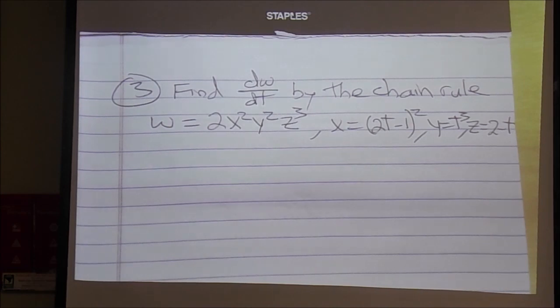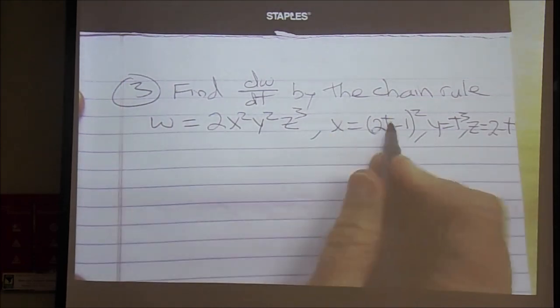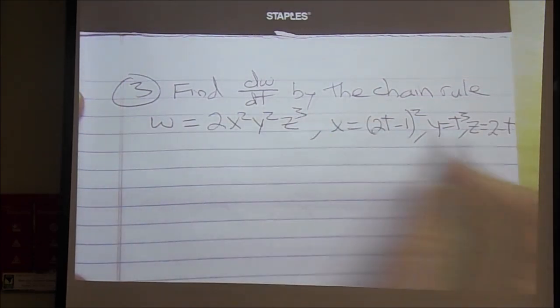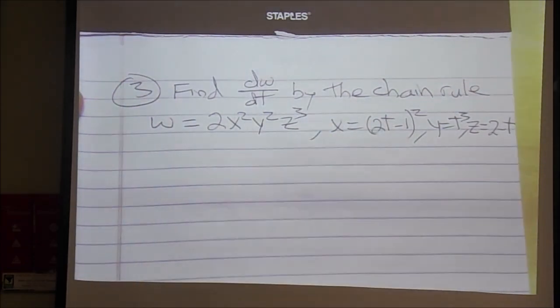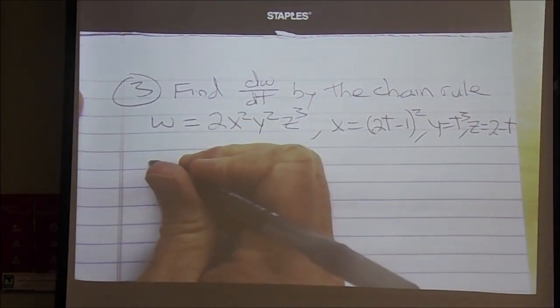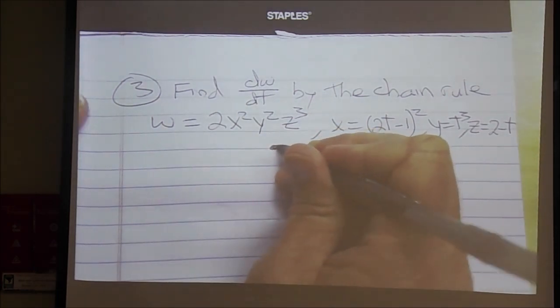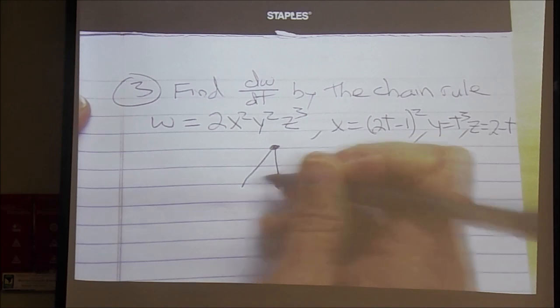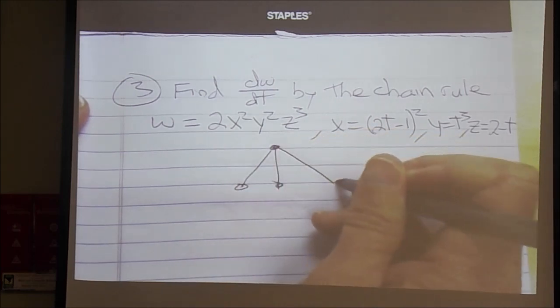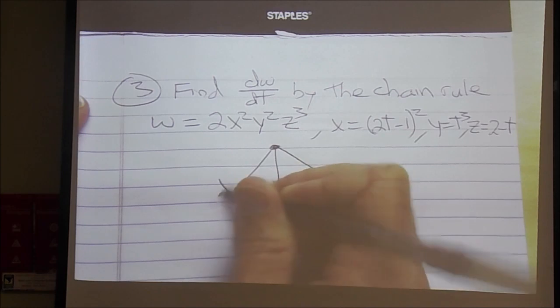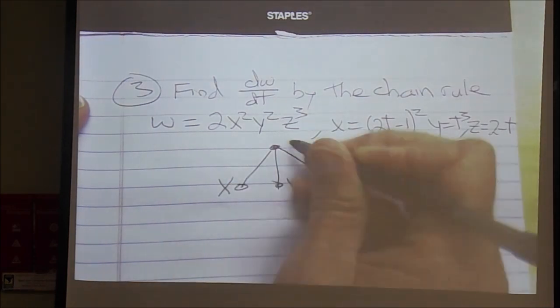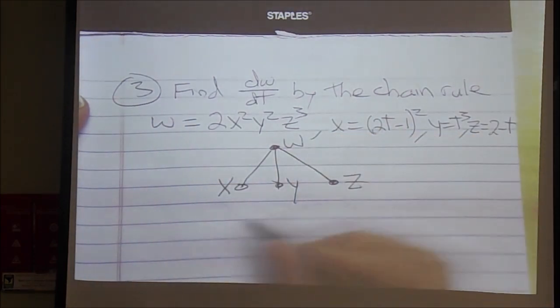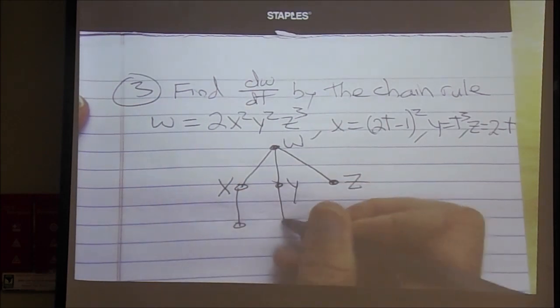And I asked you to use the chain rule, I mean the chain rule for functions of multiple variables here. You're not allowed to plug in x, y, and z and then take the derivative directly, is what the instructions intend. So I want you to do this: write down the chain rule. Here's a helpful thing you can do. You can draw this tree. You don't have to do this part. I'm very happy if you don't do this part, actually. But I like it as an illustration. w is a function of x, y, and z. x, y, and z are in turn functions of t.